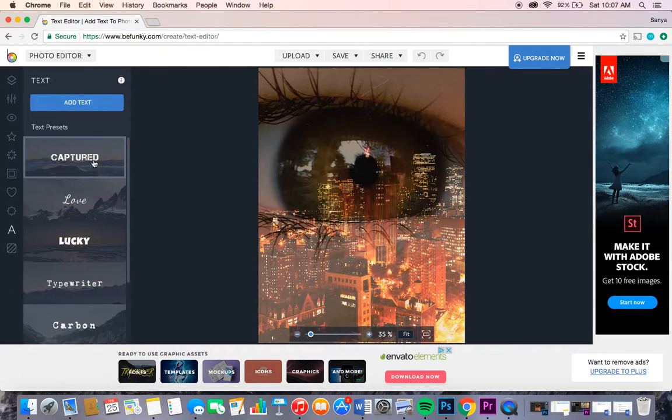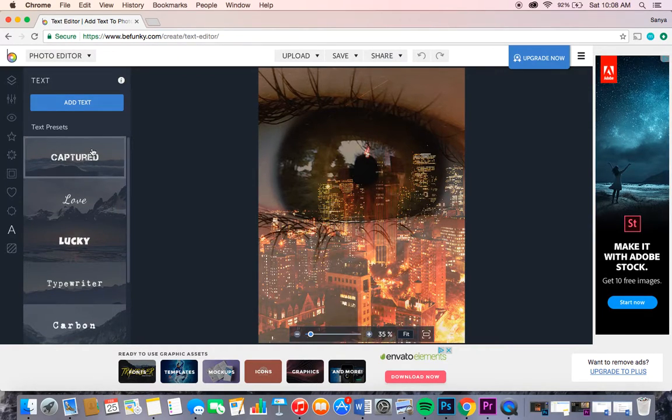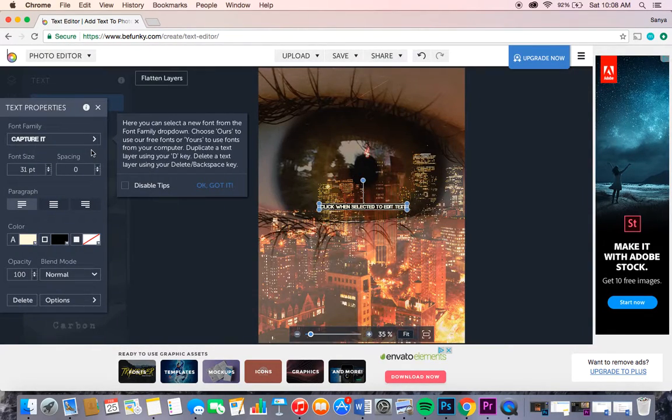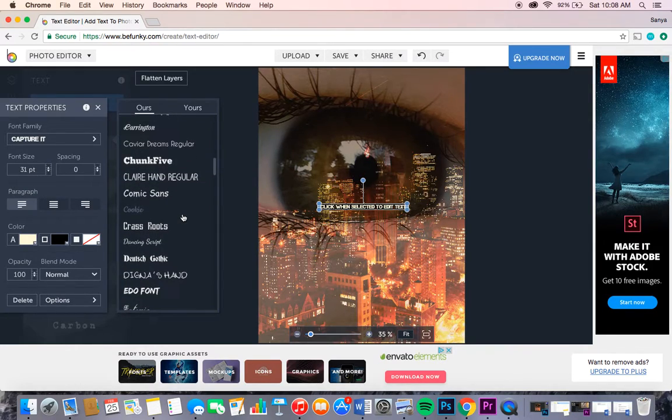So I thought they only had captured, love, lucky, typewriter, carbon, oscura, and party. But these are basically just the font families. So this is the head font. So if I went to captured, I would hit the capture it font family, and then it has all the fonts that match well with captured, which is super awesome.